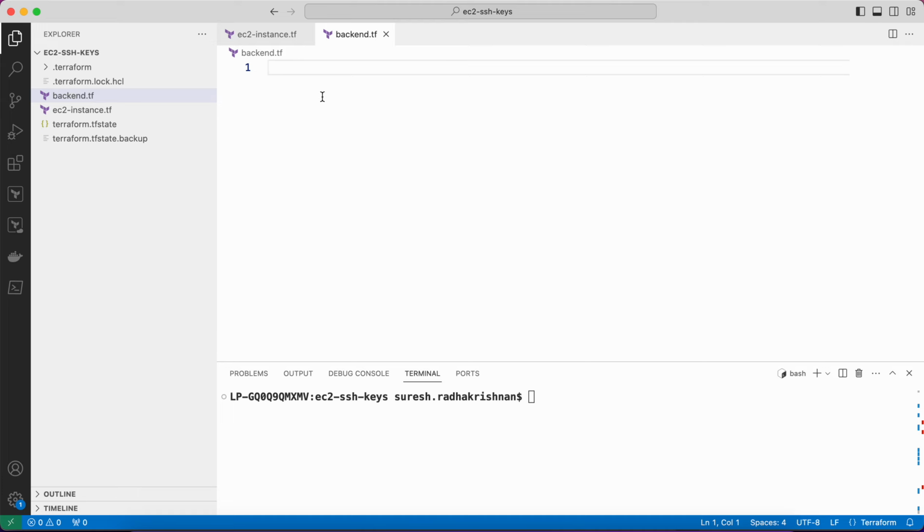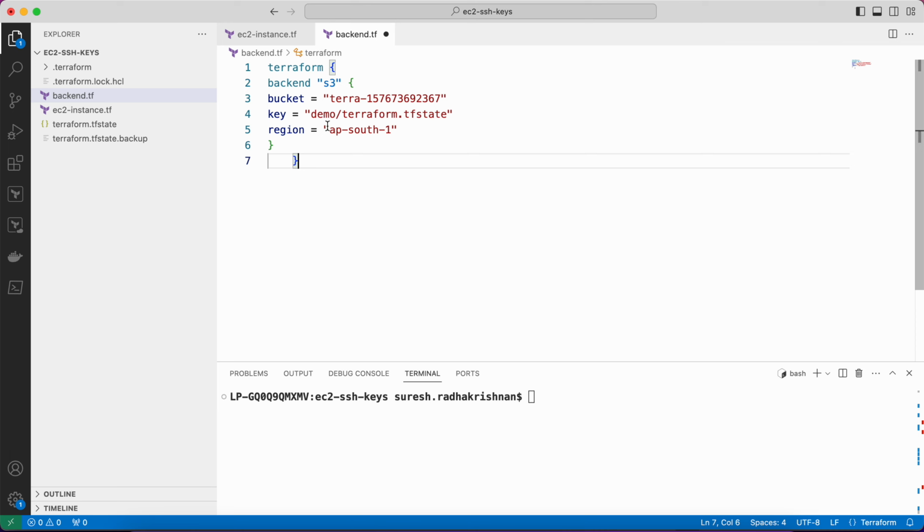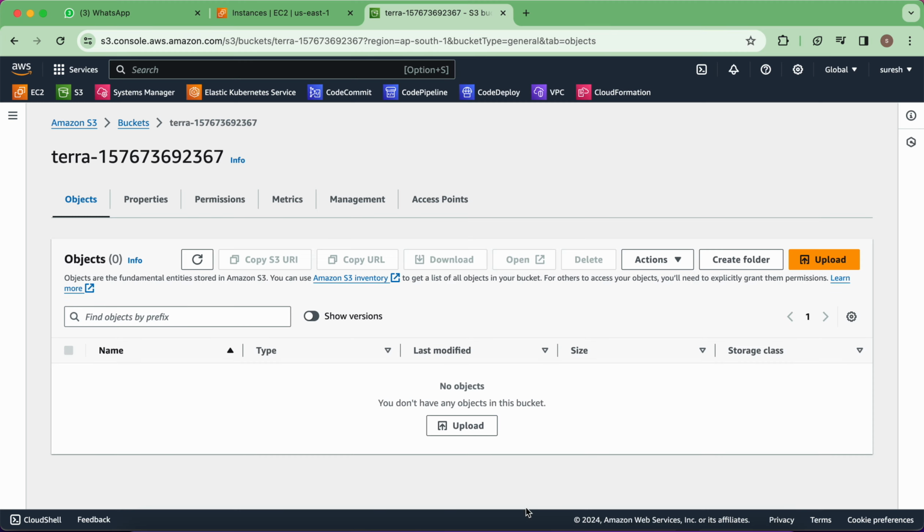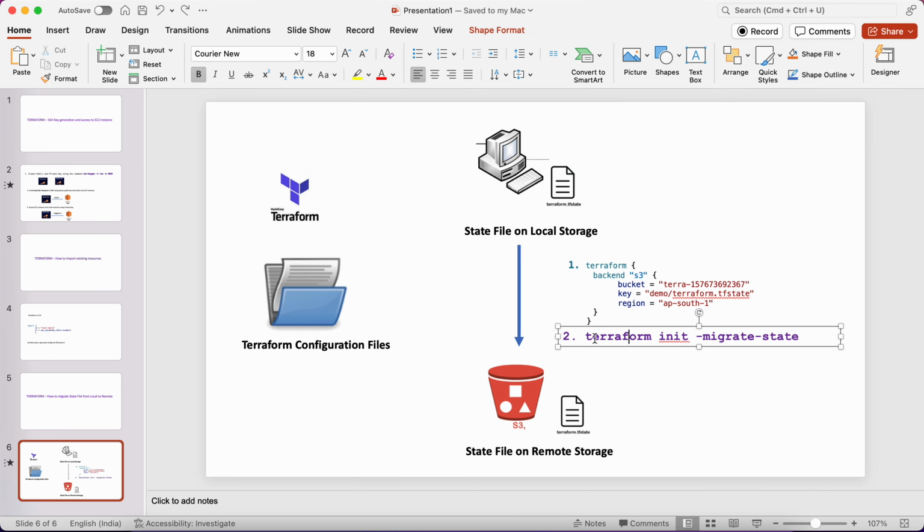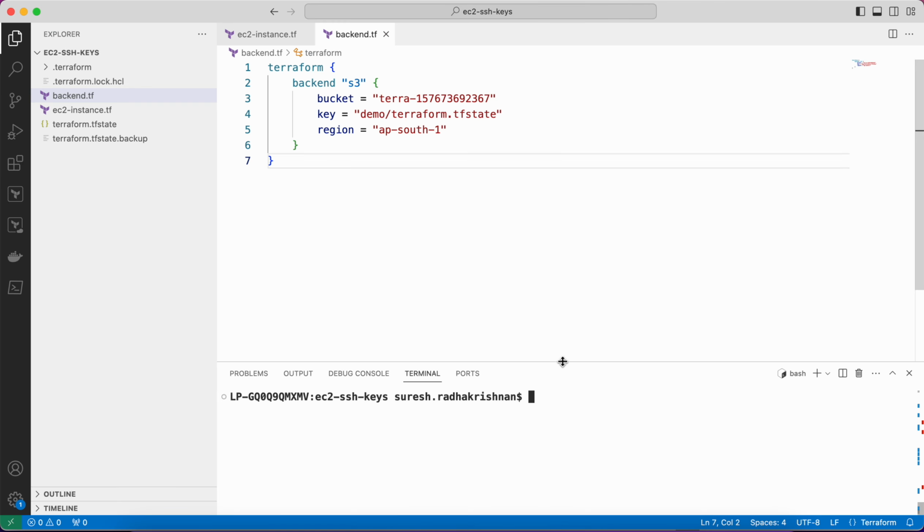I'm pasting it here. Inside the Terraform block, we have declared the backend block, which has the basic information about our bucket. I'm saving it. The next step is to execute the terraform init -migrate-state command, so let me execute it here.